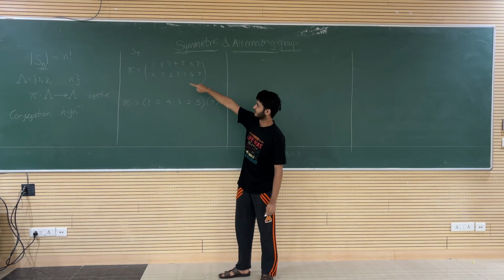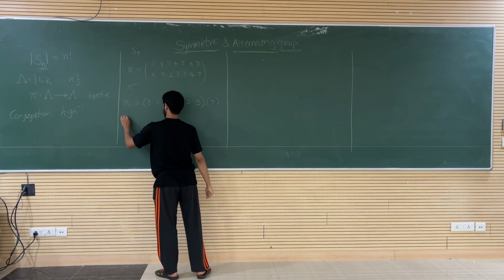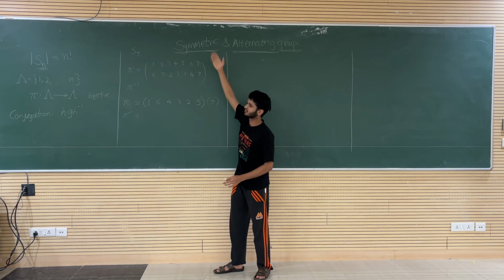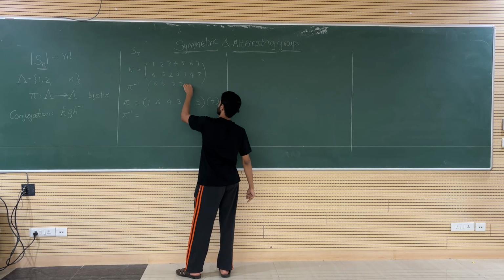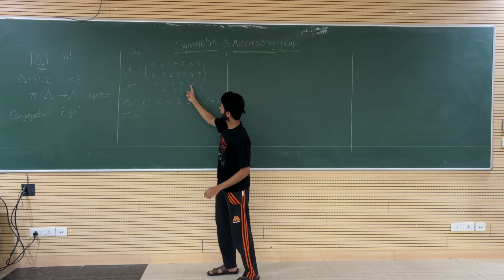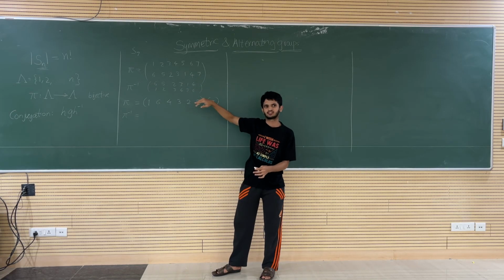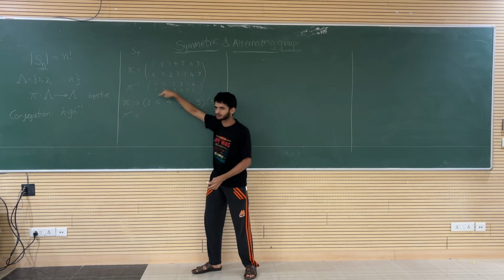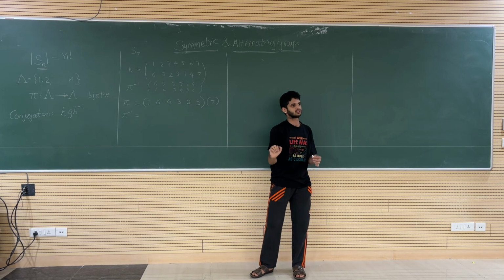Now, in both the ways, let's see how you can write the inverse of this element. In the first way, it's very simple. You just put this row on top, put that row on the bottom. That's it. If you swap, start with 6, 5, 2, 3, 1, 4 on top and 1, 2, 3, 4, 5, 6 below. You can arrange it in ascending order, but that's not needed. So this will be the inverse, and you can easily see that pi times pi inverse is identity, right? So 1 goes to 6, 6 comes back to 1. So it's identity, and that's why it's the inverse. In the cyclic notation, how do you write the inverse?